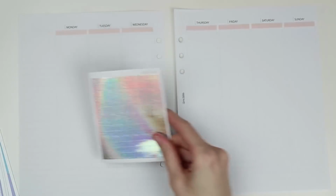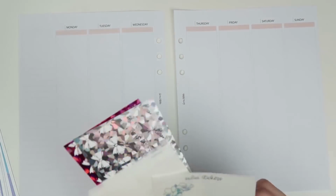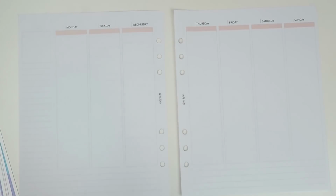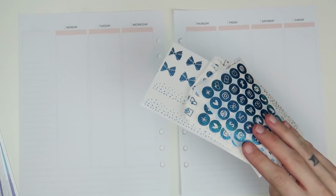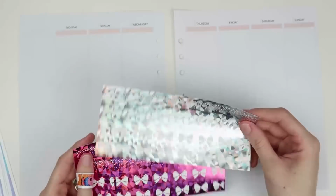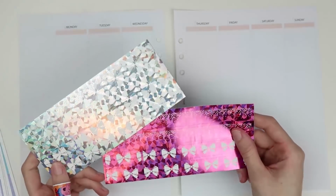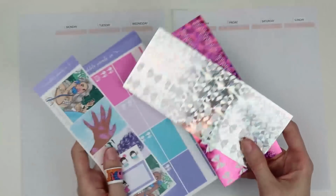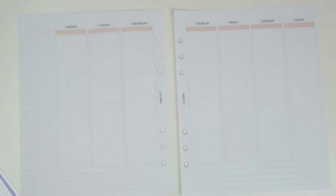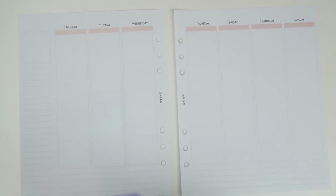I pulled out the solid headers because I'm like, what if I want to use solid headers in the middle? I don't know. But I also pulled out, because there is bottom washi, but there's no 15 millimeter strip, these from two different wiggles. I don't remember what either of these are called. Maybe Prism and Pink Prism. I don't know. But they're the inverted, and I feel like these could be cool. I don't know if I'm that adventurous. I always try to be adventurous and it doesn't work out for me. So we'll see. But I'm going to get started with the glitter header.